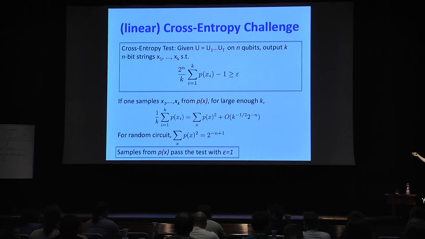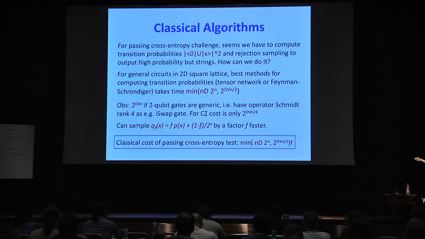And now I'm saying that doing this trick and choosing f equal to the epsilon you're given does the job. Because epsilon equals f, the lower the fidelity in the experiment, the faster you can solve this classically as well, and it's a linear factor in f. Soon we're going to try to justify this linear factor in f.